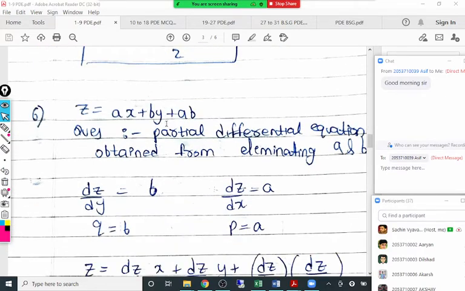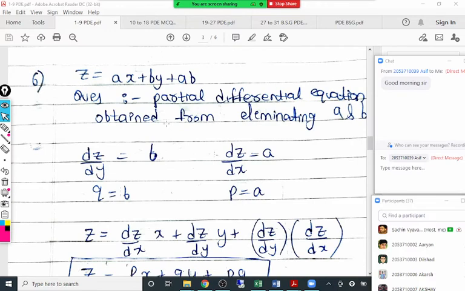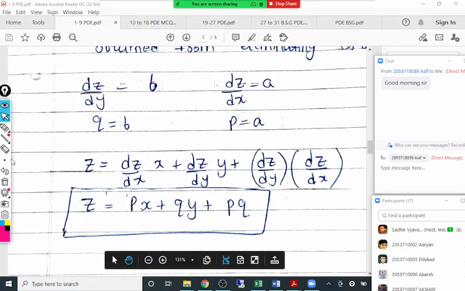So question number 6. The partial differential equation obtained by two arbitrary constants. When we eliminate two arbitrary constants, we get a first order PDE. Remember, when we eliminate two arbitrary constants or one arbitrary function, we get a first order PDE. But when we eliminate two arbitrary functions, we get a second order PDE. So just to eliminate, if you take dou z by dou x, we get a, and dou z by dou y, we get b. So it is very simple and straightforward. We get this as the PDE. Any doubt?